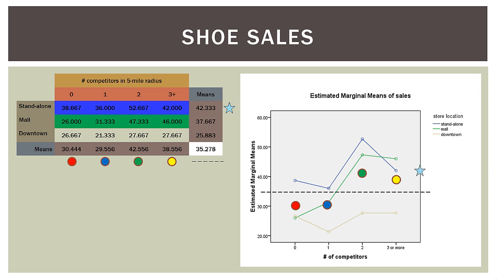So what is that? Well, that is the mean of the blue line. So the 4 points that make up the blue line, so it starts at around 40, goes down, then goes way up, and then comes down again. The mean of those 4 points is 42.333, and that's about right there relative to the values on our graph. Let's do the same thing for the mall. So we can see that the mean for the mall is 37.667, and we'll put that right there.